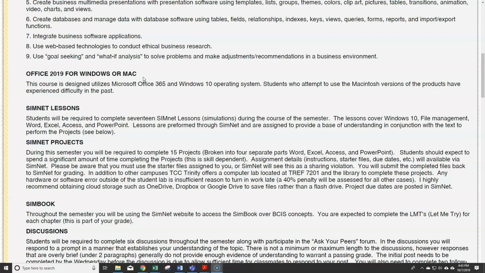If you use Office every day and you know, say, Word really well, you're not ever going to have a problem knowing how to save a document. But if you've never used Word, saving a document could be difficult. So you might want to do the show me, guide me, and let me try. But if you've used Word every day, then you probably just need to go to let me try and do it. So the SimNet lessons provide that base of understanding. You'll want to do those first, and then move on to the SimNet projects.